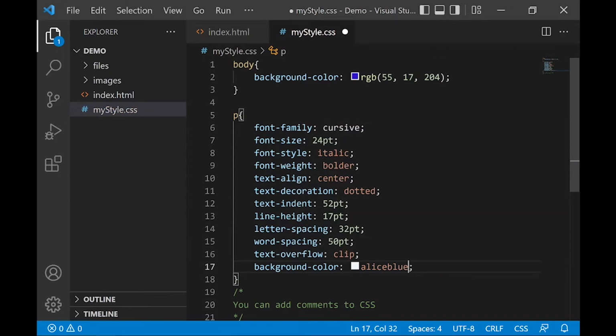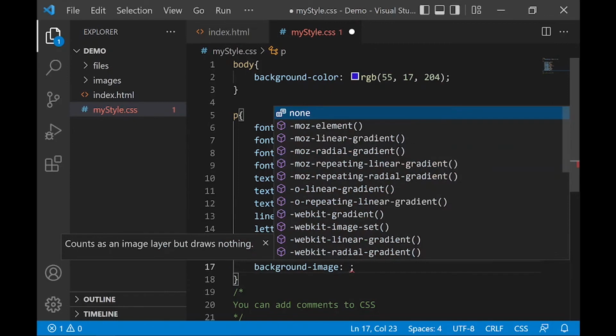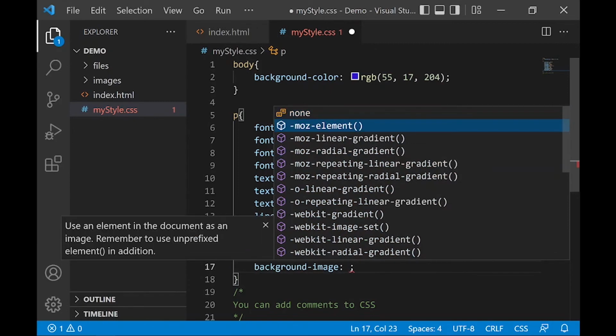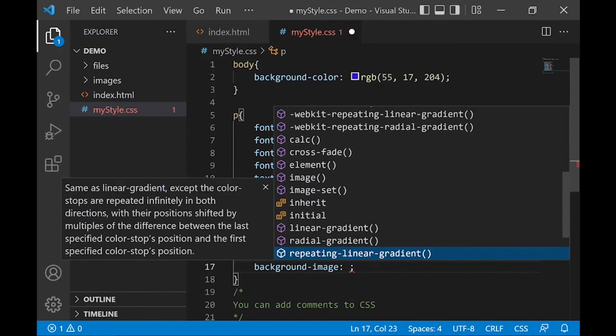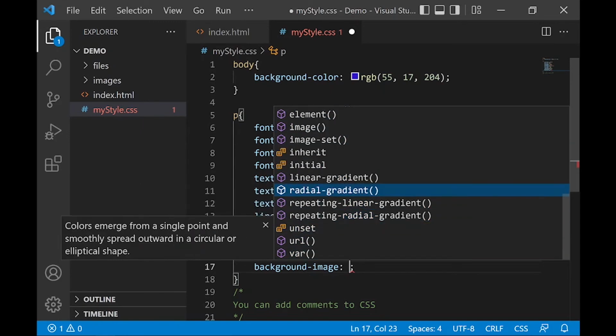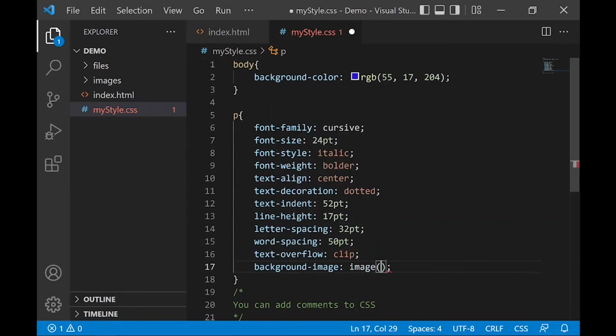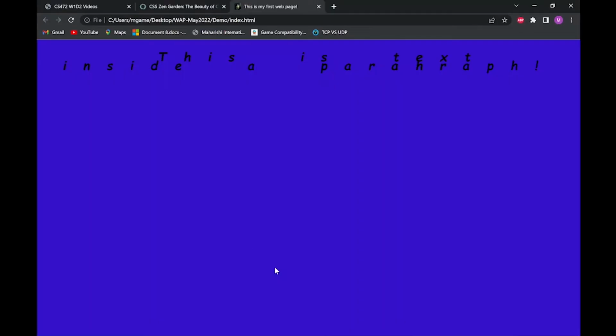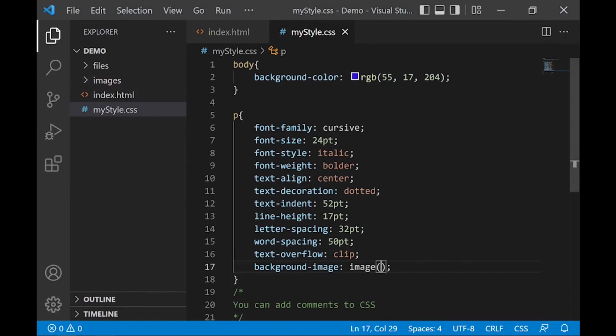You can change the background color of an element separate from the rest of the body if you so choose. Or you can add a background image. In this case, we're adding a background image to the paragraph element that we have inside of our HTML.